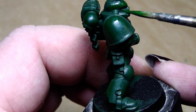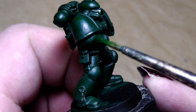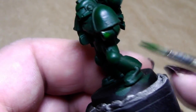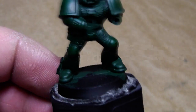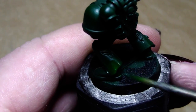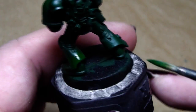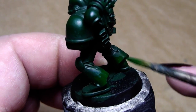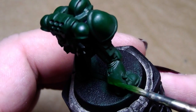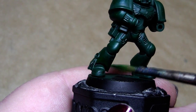It's a pity that Games Workshop doesn't sell a middle variant between Snot Green and Dark Angel Green — that would help a lot. You can create your own mix in an empty color pot. When I paint a big batch of models with mixing colors, I pre-mix my colors so I don't have to mix them over and over again, because each time you mix them they look a little different. Pre-mixing ensures they always look the same. The secret for nice blending is watered-down color and rough edges.